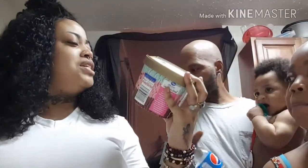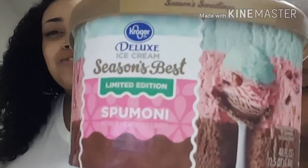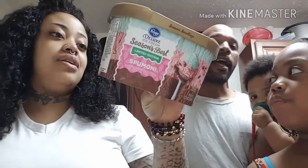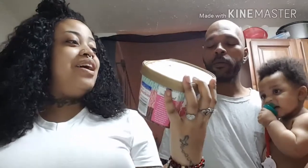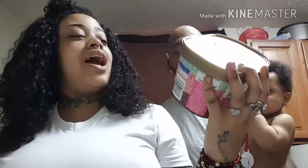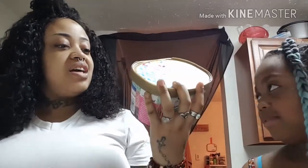Next, we went into Kroger and they have put out some holiday ice creams. And this one is the Spumoni. We have no idea. As you can see, it's limited edition. It looked like it has mint, strawberry, and pecans might be in the strawberry and chocolate.